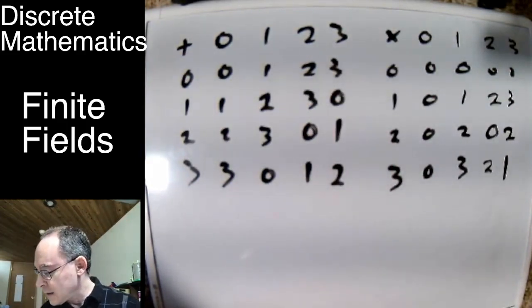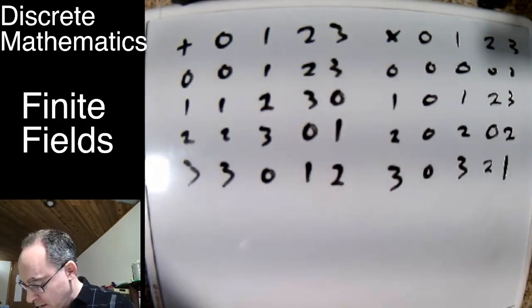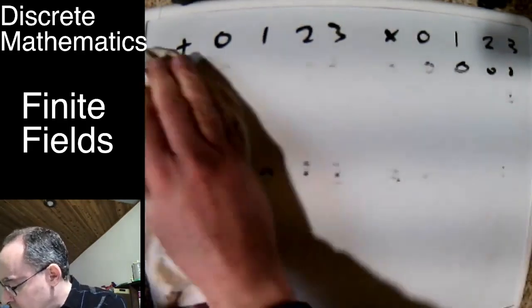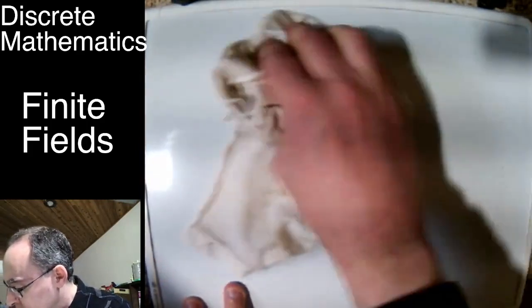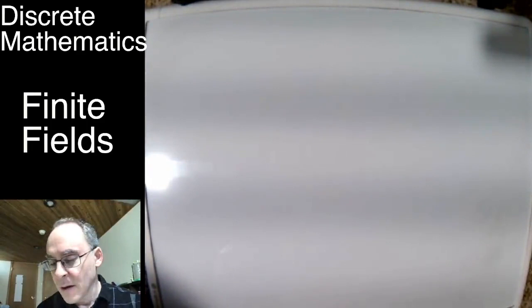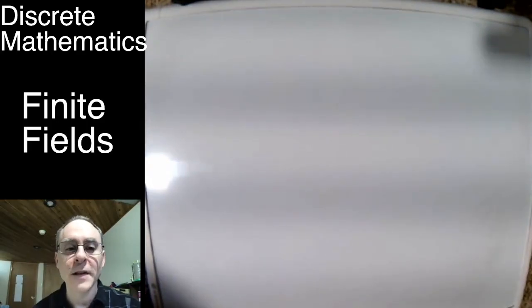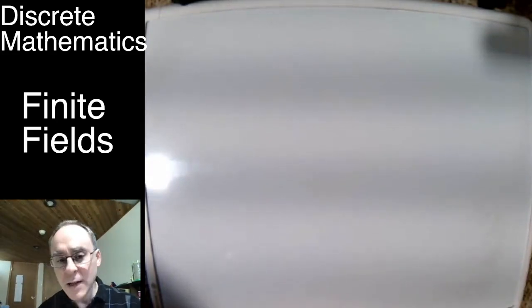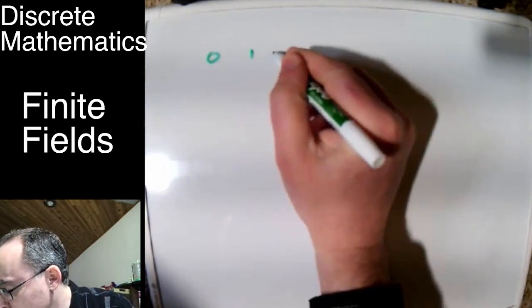And so it turns out that what we can do is we can think of this a bit differently. And we're going to write both our addition and our multiplication tables a little bit differently. Because what we're going to do is think of these things not as numbers strictly, but in a sense as polynomials. So instead of 0, 1, 2, 3, we can still label them that, and it's sometimes more convenient to label them that. I'll write down those labels.